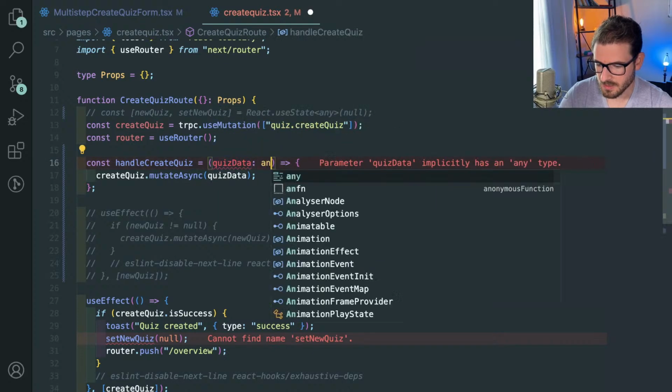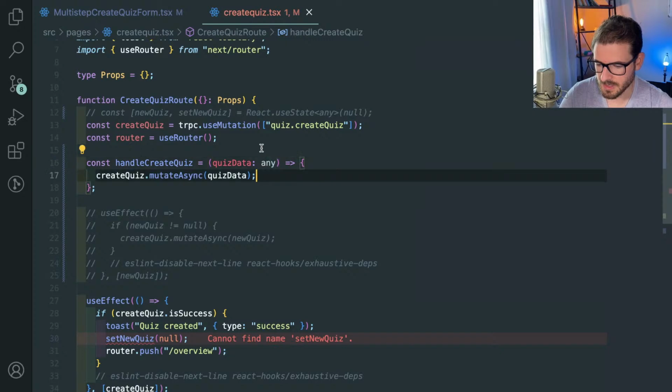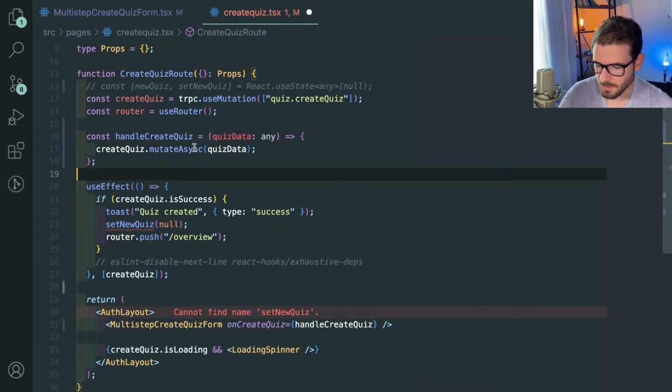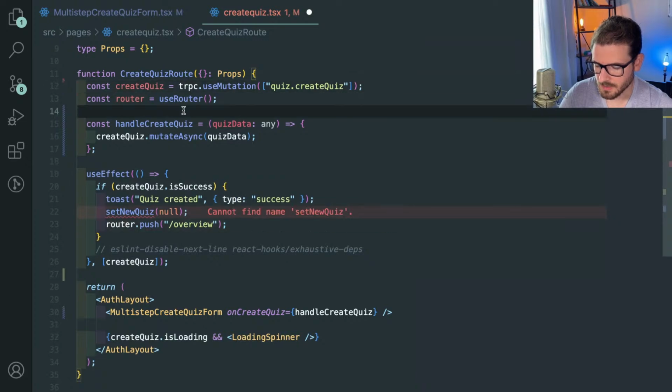And this thing, I guess TypeScript is kind of complaining. I'll just put any here, but I'll come back and maybe fix this because I don't know what data quiz data has, right? So now it's just a random thing. Let's delete that. Let's delete that. And technically, you could put the whole mutation in the subcomponent as well if you wanted to. I don't know if that'll make it easier.